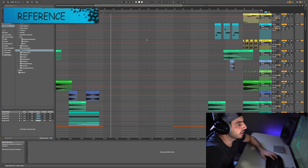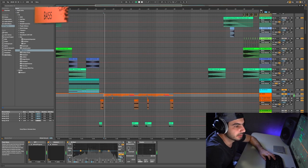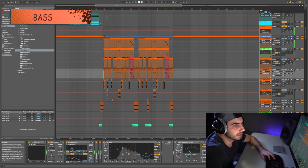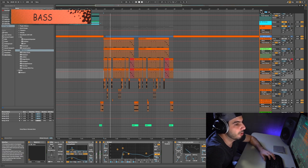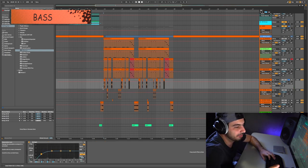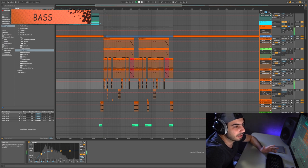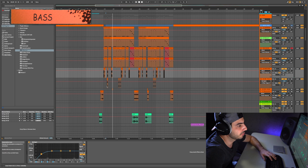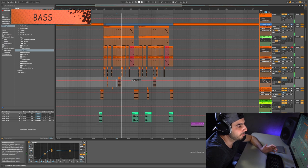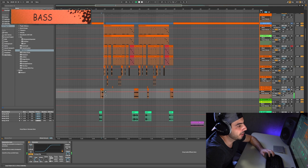So, okay, we have the kick, then we have the bass, which is some layers of this. As you can see, we have many basses here. This is a sub bass. This is a mid-low bass. Then we have the percussive ones. And this is a sound I told you that sounds like a fly. And all these kind of feel sounds for the bass, and we have another kind of sounds, non-percussive sounds. Here we have the mosquito sound and some feels.